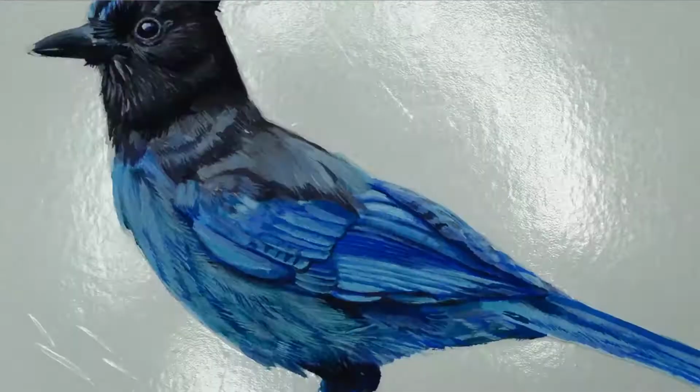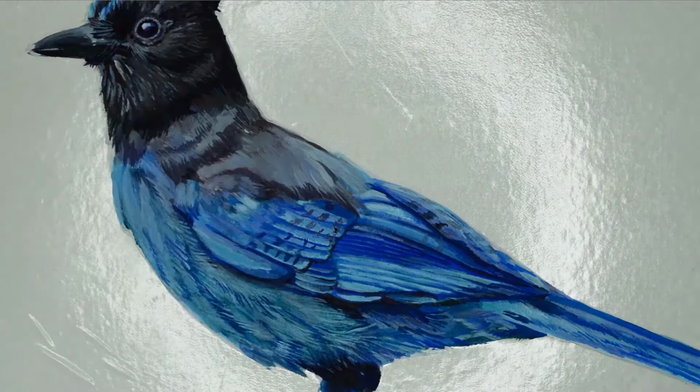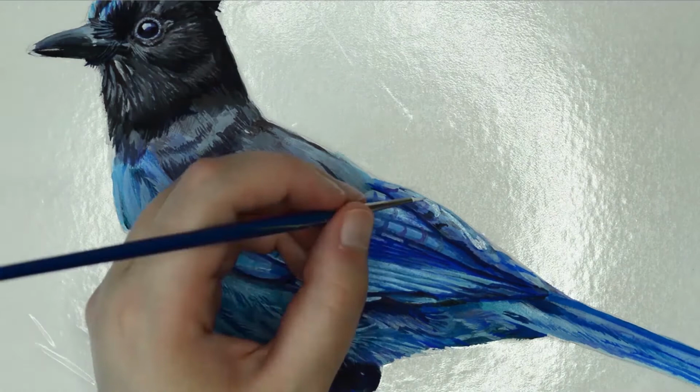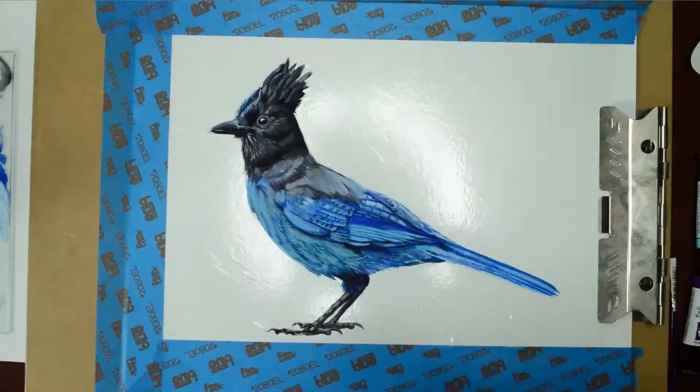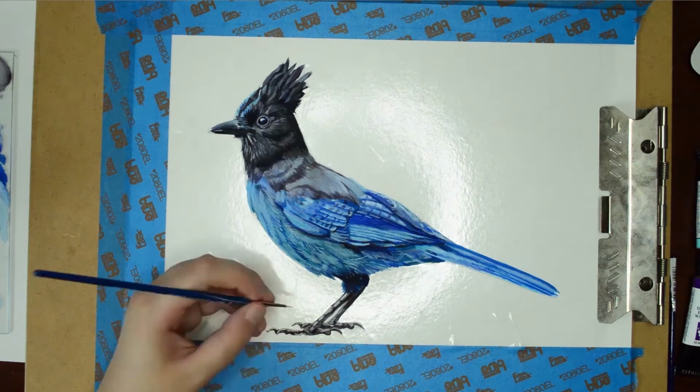Once I'm satisfied with the structure of the feather and the colors, I start adding the banding to the bird, those iconic Steller's Jay stripes. I'm using a little bit of the purple with some cerulean blue. That gives the appearance of those bands. They look black, but they're actually not black.